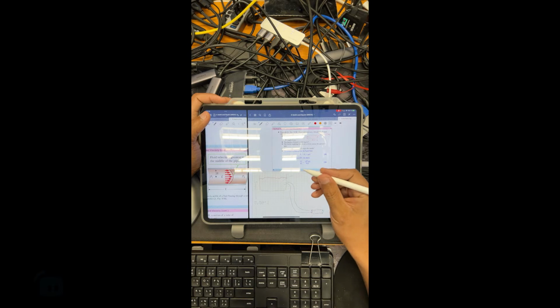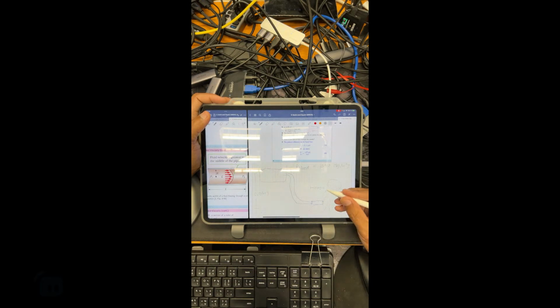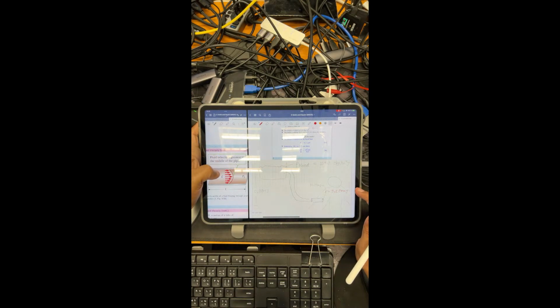Okay, 0.5 meter, and this is raw blood. The raw density of the blood is 1050 kilogram per cubic meter, and the needle is of the length 2 centimeter. And the radius of the needle is 0.2 millimeter. What else? That's it. And one thing we need to know is the viscosity of the blood.